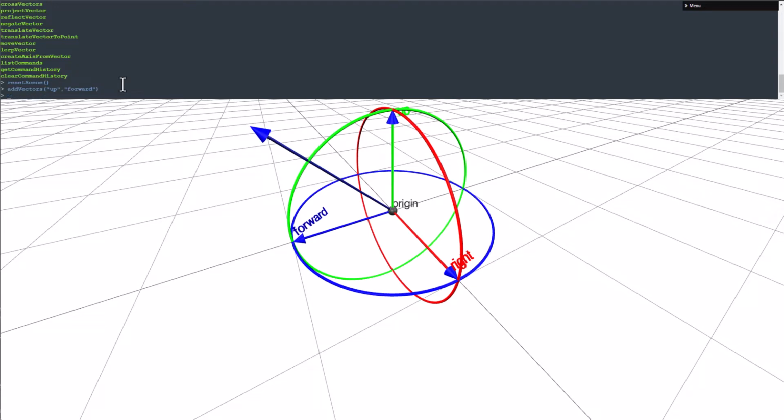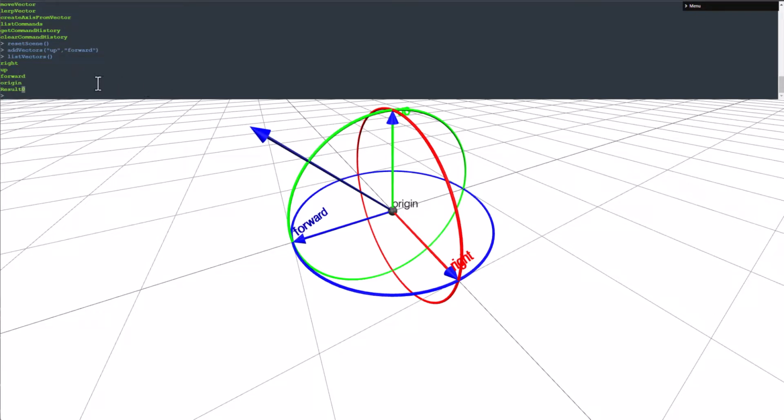So one of the commands available to us is that we can just list all the vectors in the scene. So we can do this, and we can see that Vector Math Playground will automatically create results for us, and it will increment the index. In this case it's 0, but the next thing that we create, it'll set it to 1.